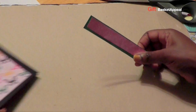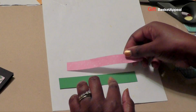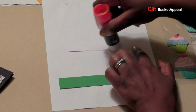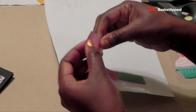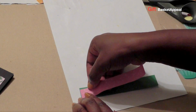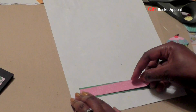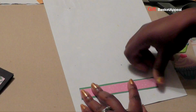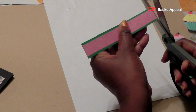So all I'm going to do is glue this onto here first before I put it on the card. That way if I mess up, it'll be easier for me to remove it from here. And this is the exact same length as this little green strip is. Almost exact. Let's see. Just cut that little bit off there.